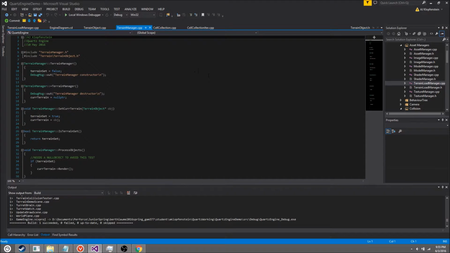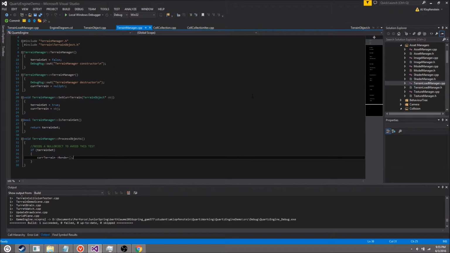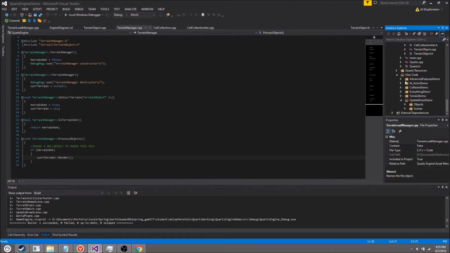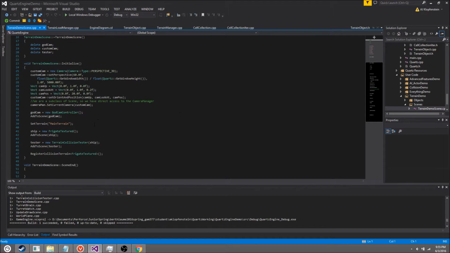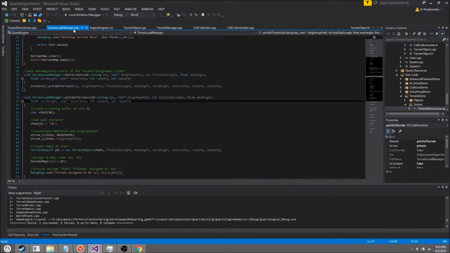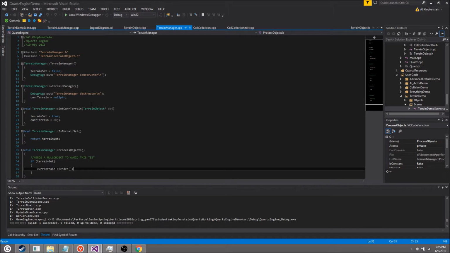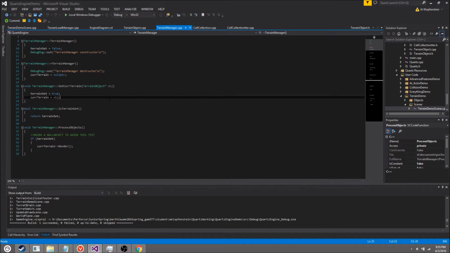The terrain manager, which is this scene level manager that controls which terrain is being set through and passes in the render command here, is pretty simple. On the user side, the scene just calls set terrain with the key of the terrain that you want, and that goes into the terrain manager, sets current terrain to be the one that you want, and will process through the render command.